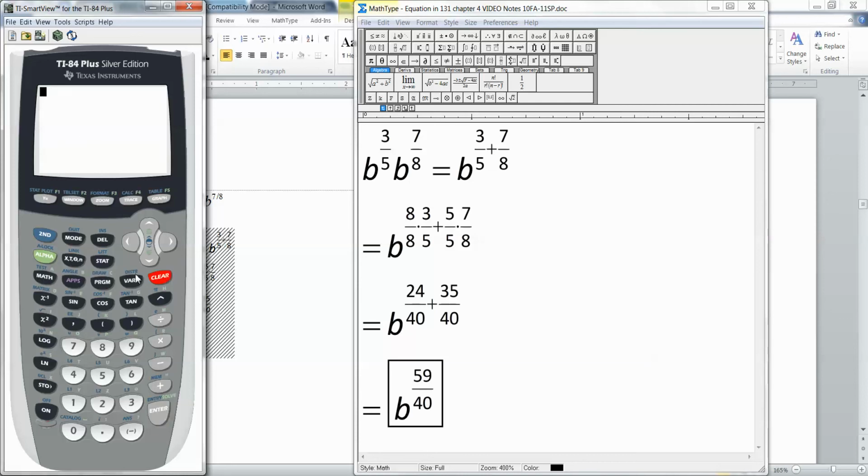But now the fraction part. So you want to take 3 divided by 5, and add to it 7 divided by 8. Now if you do this, it's just going to give you a decimal. But if you press Math, number 1, it'll take that decimal answer, ANS stands for answer, and change it, that's the triangle, to a fraction. And there you go, 59 over 40. So that's how to get your calculator to help you. You can actually do it all at once: 3 over 5 plus 7 over 8, Math 1, enter. And we're done with that one.